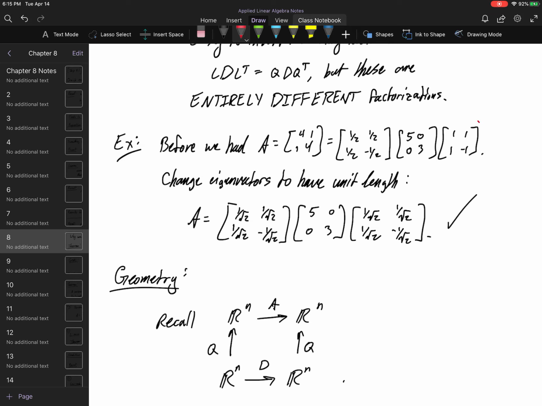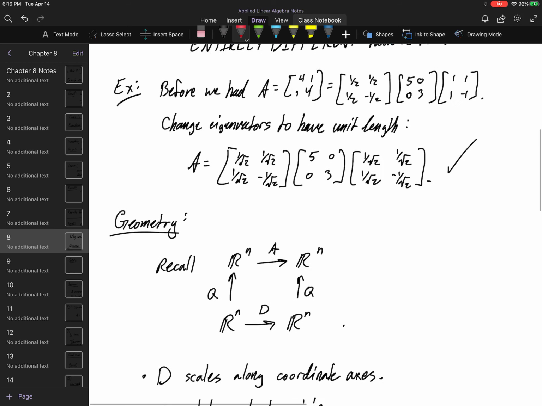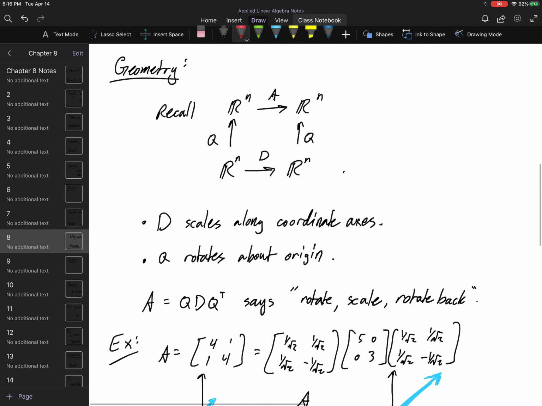And just to remind you, before that we had an example that did exactly this. This is an eigenvector decomposition, but it's not orthonormal. If I choose this to be Q, then Q transpose times Q is actually going to be, I believe, 2 by 0 by 2. So I don't get the identity matrix, so this is not an orthonormal set of eigenvectors, even though it is just orthogonal.